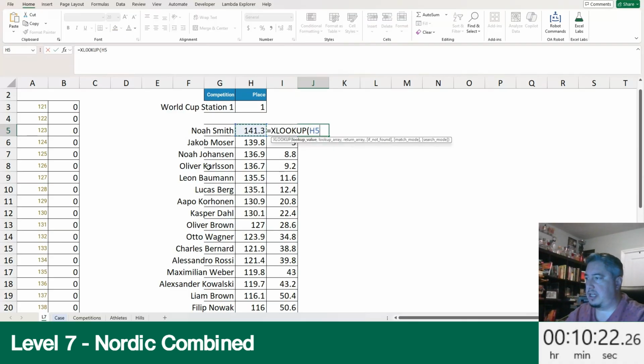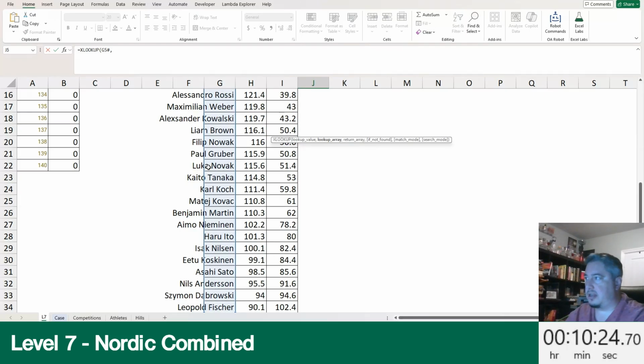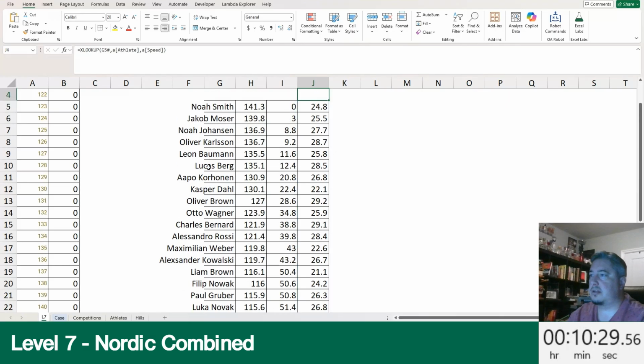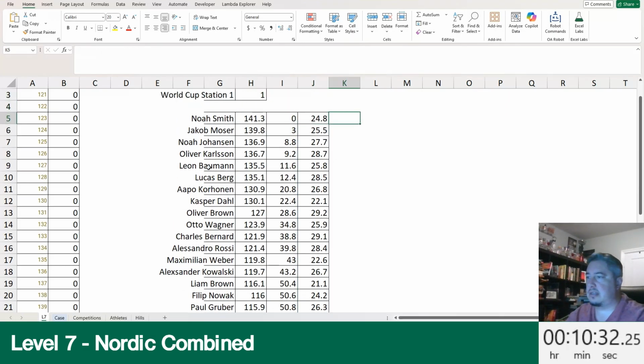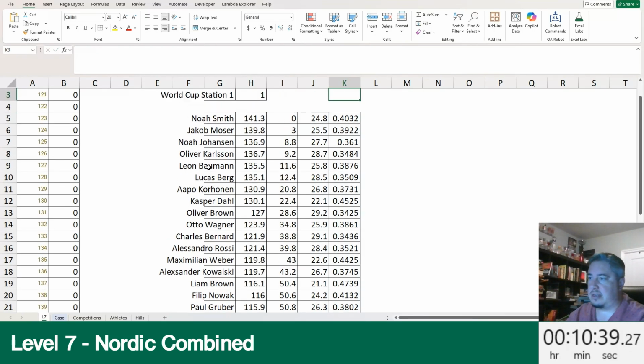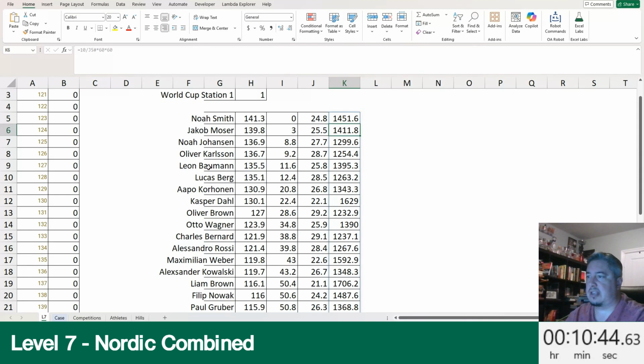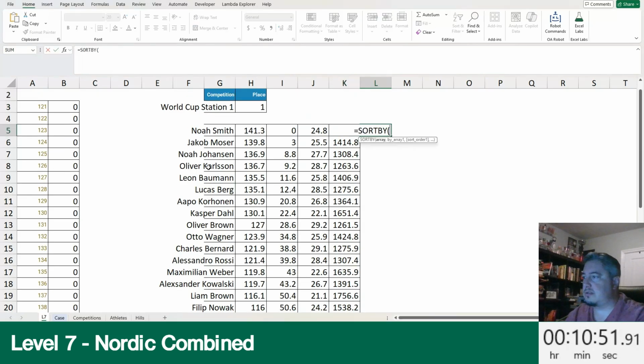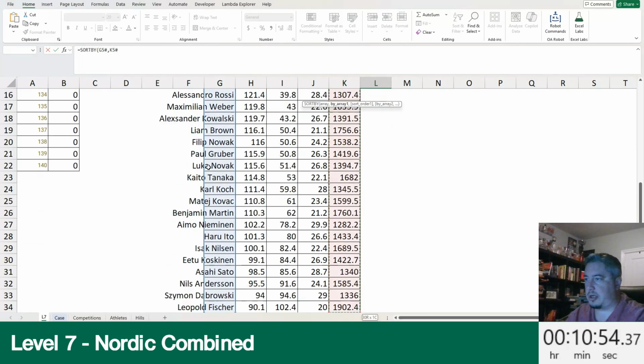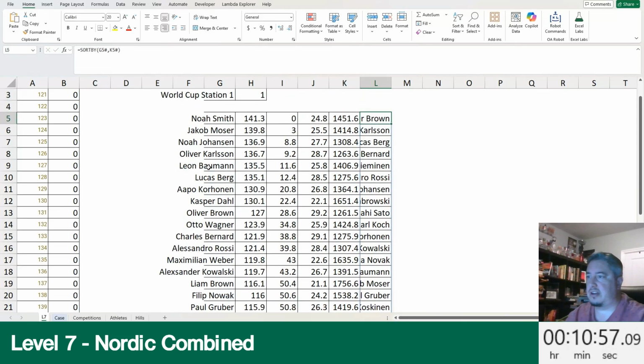Let's bring in the speed here by XLOOKUPing athlete, returning speed. Okay, now the time. That's kilometers per hour. The race is 10 kilometers, so 10 divided by that gives us the number of hours it takes. Multiply by 60 and 60 to convert that to seconds, and then we can add our delay to get the final finish time. Now it's just a matter of sorting the names by the times to get our final positions.